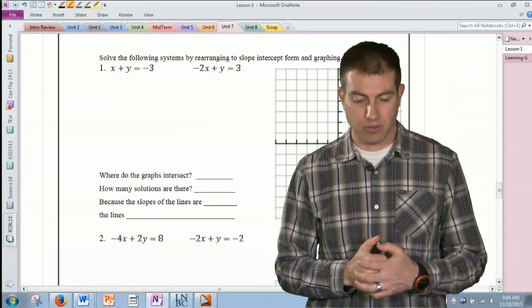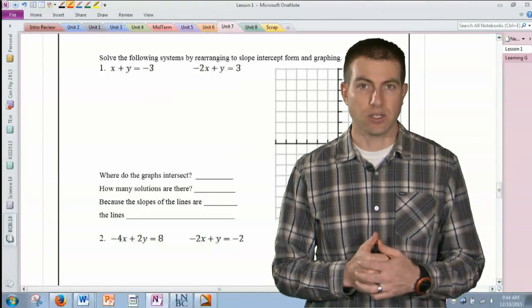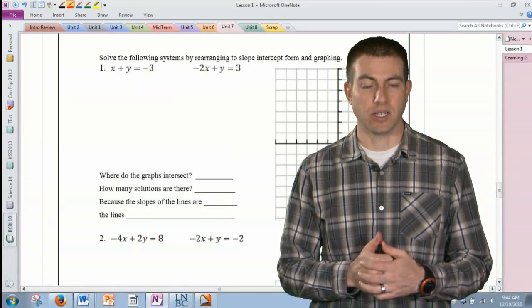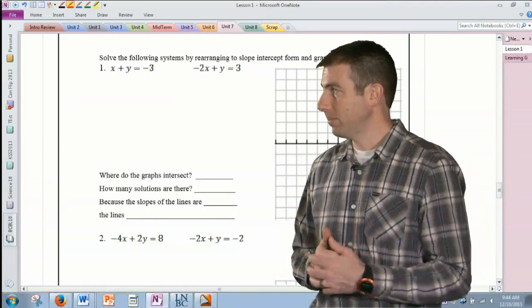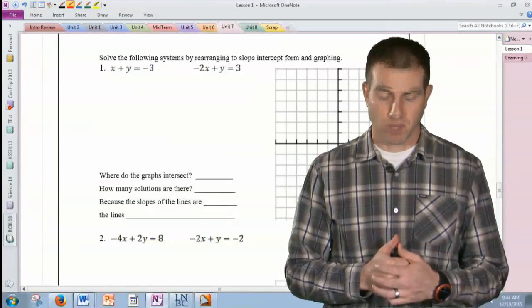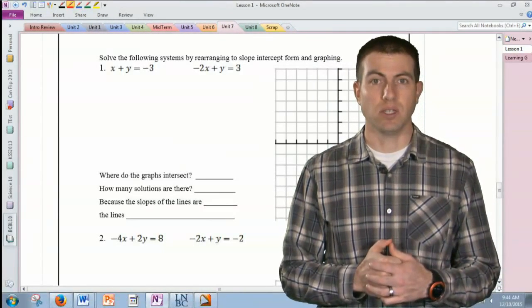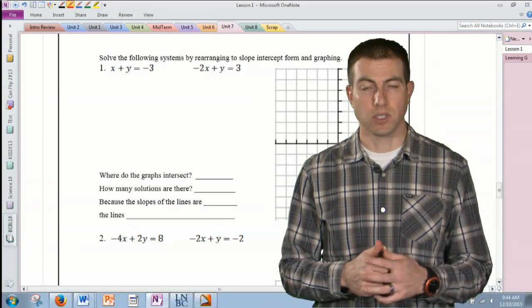If you're feeling brave, you can just go ahead and plot those two lines, figure out the intersection and throw it into chat. If not, you can just wait and I'll plot them and we'll check to make sure you're okay. So maybe put a couple minutes up, maybe 3 or 4. Shouldn't take too terribly long. And then we'll come back and we'll look at what your solution is. So good luck with that.